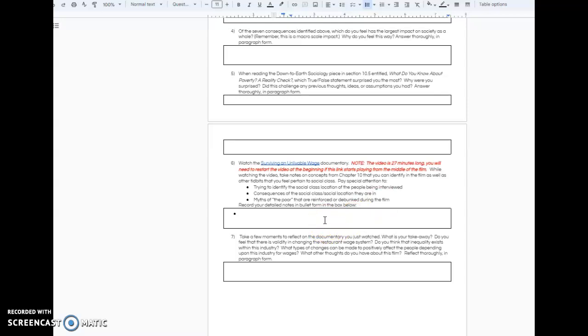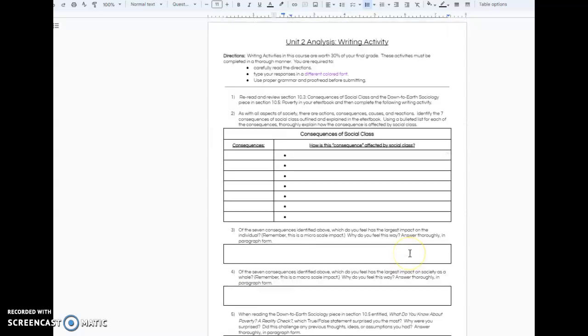You've already gone back into chapter 10 and reviewed quite a bit through this writing assignment, so you are going to be familiar with those terms that the book talks about regarding social class in the United States. And then number 7 is a reflection based upon the documentary in number 6.